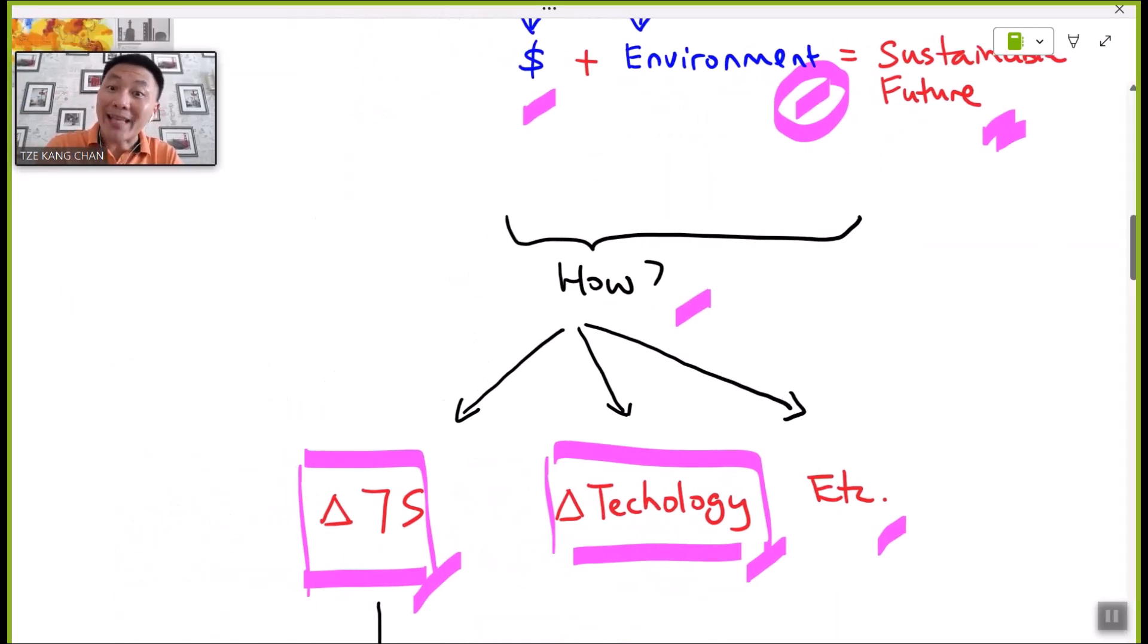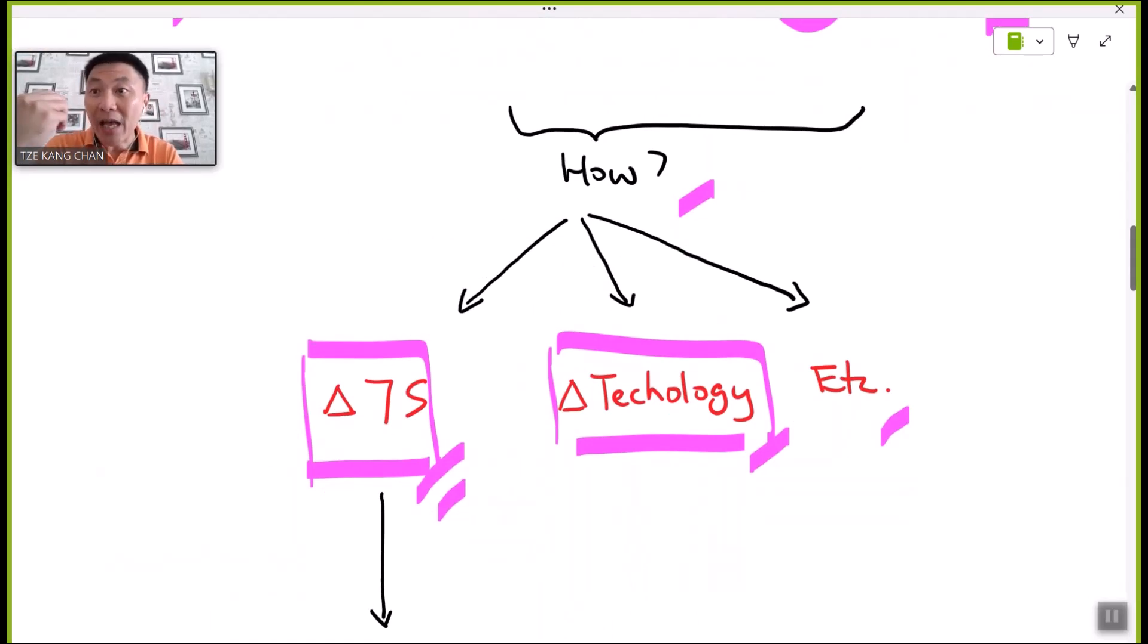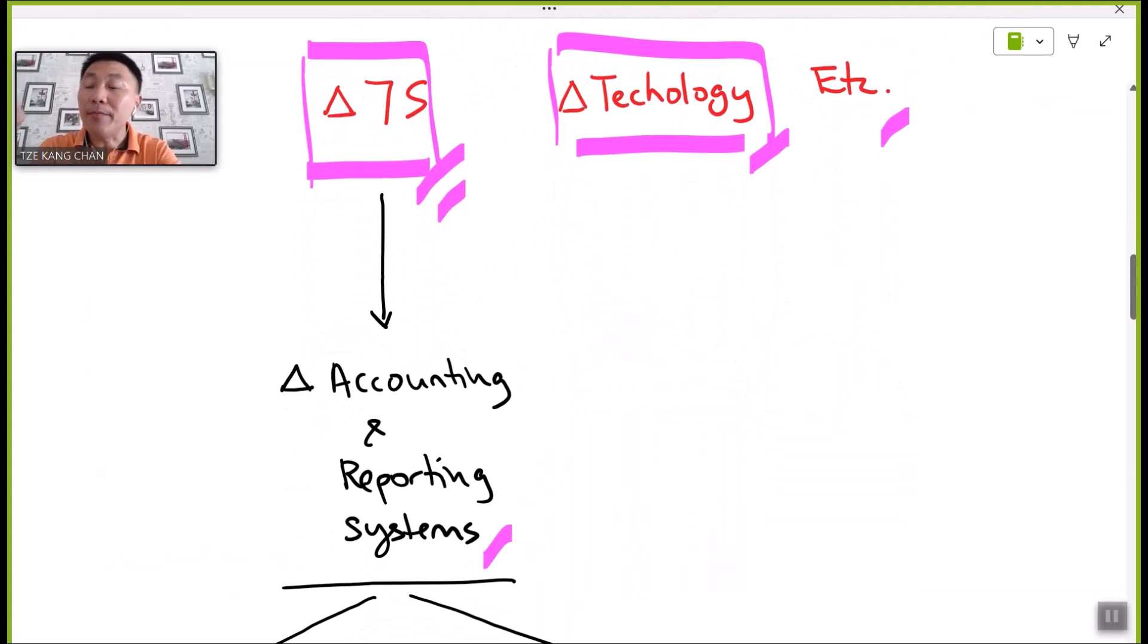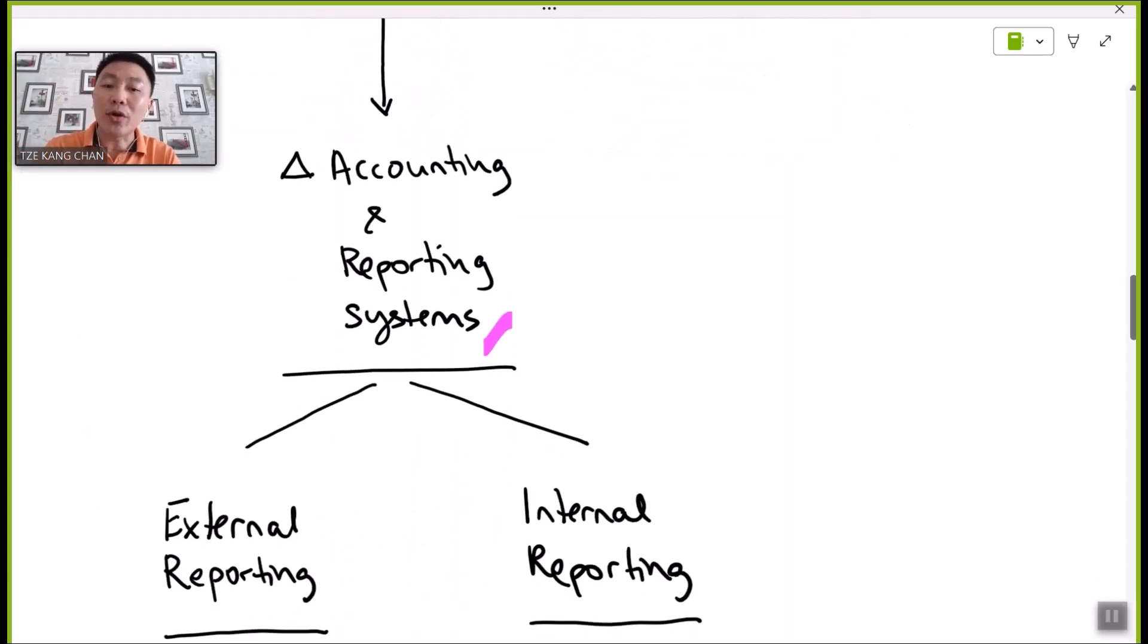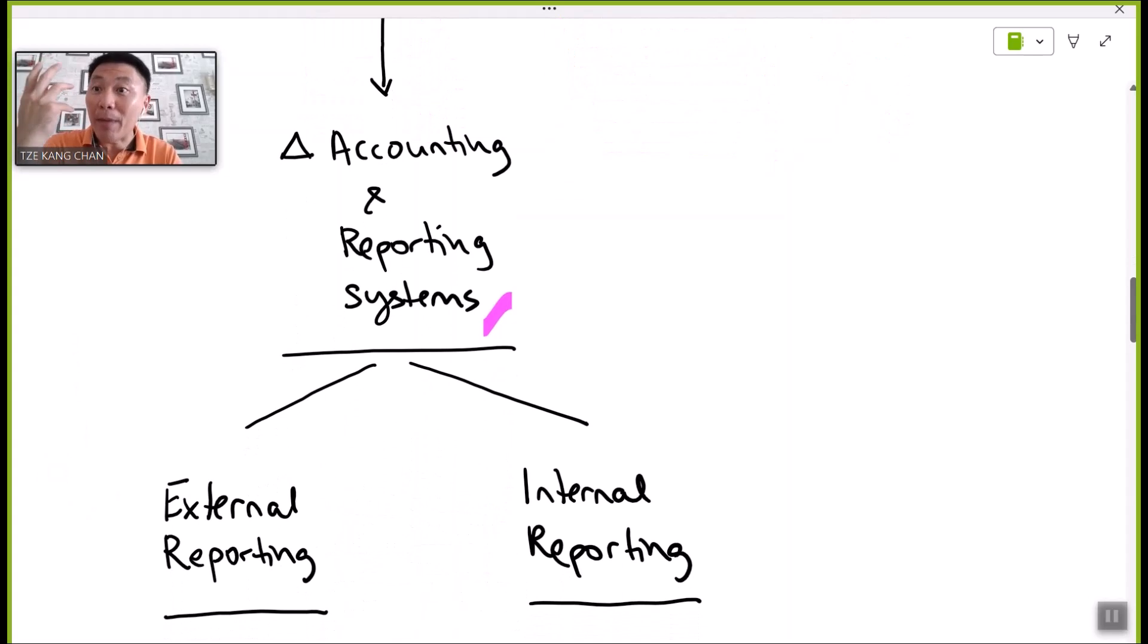In this part of the video, attention will be discussed mainly on one of the changes in the 7S, namely the development and changes in accounting and reporting systems. As we all know, there are two broad types of reporting systems required by business organizations. The former, external reporting, is mainly catered for disclosing and making aware to external stakeholders such as investors and regulators what is happening in business activities that took place in the past. We also need to have the latter, internal reporting, which draws the attention of the management team on the way to move forward in managing all kinds of activities, including managing environmental related matters.